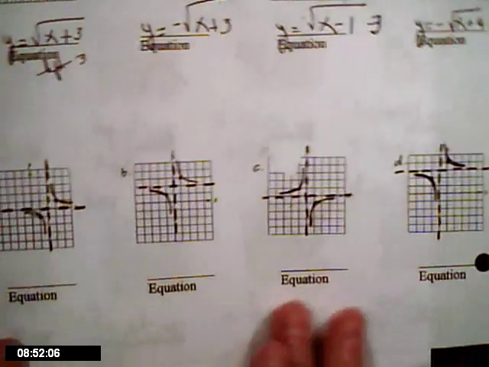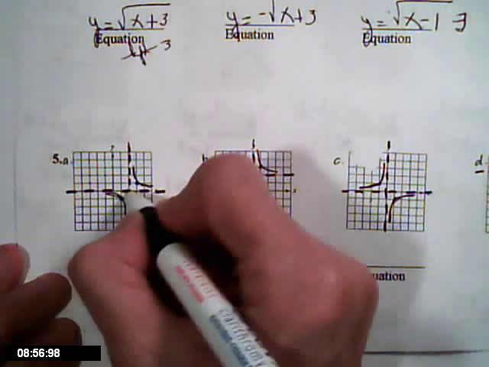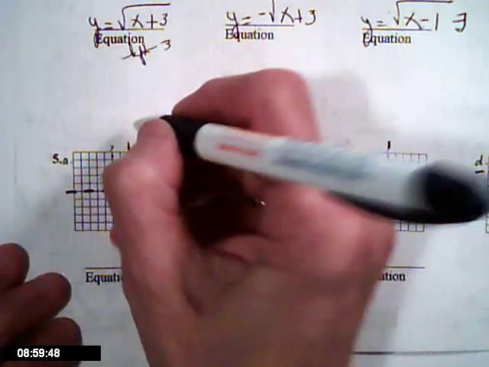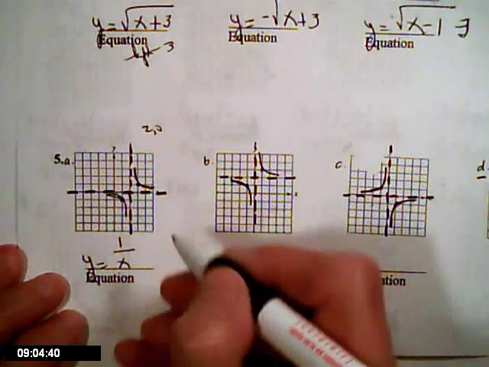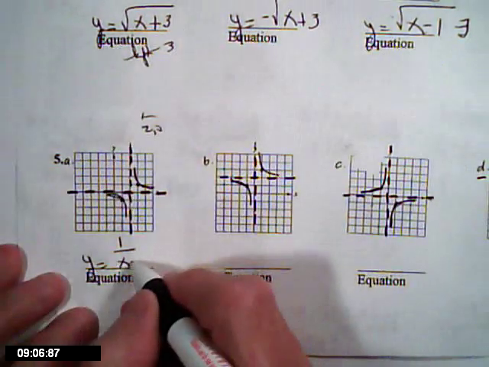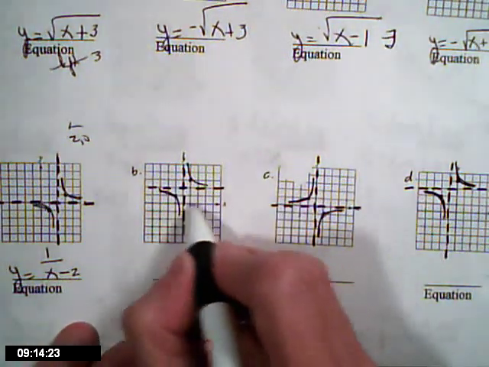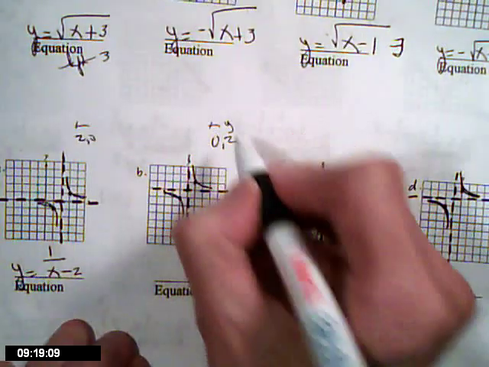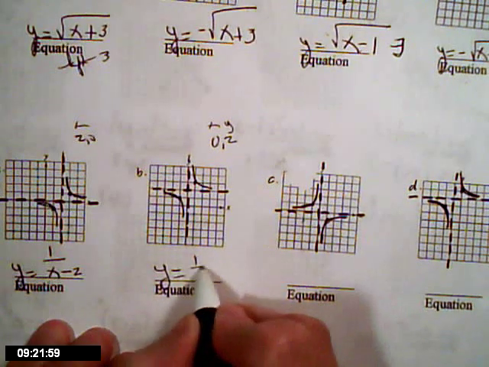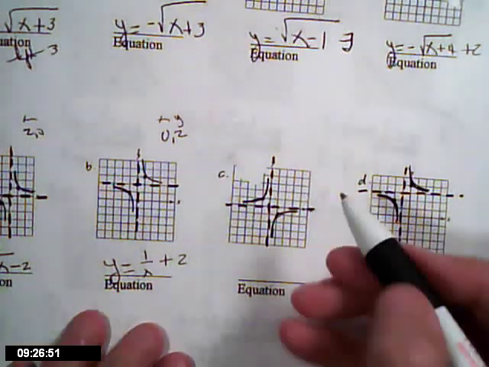The last graph, that's your split graph. The vertex, if you'll notice, go over to where your new axes are, is 2, 0. So this will be y equals, now it's normally 1 over x. Now this is my x, so that'll be x minus 2. Go to this new vertex, that's going to be 0, 2, that's x and y. So my equation will be y equals 1 over x plus 2. You notice the y doesn't change signs.